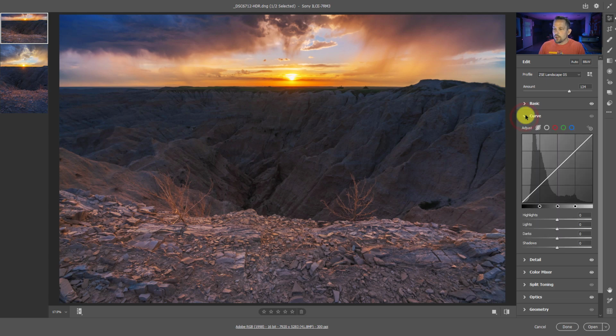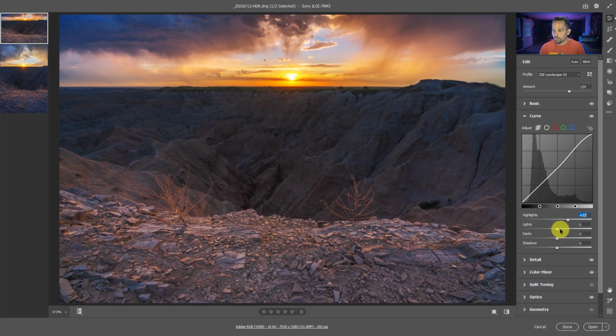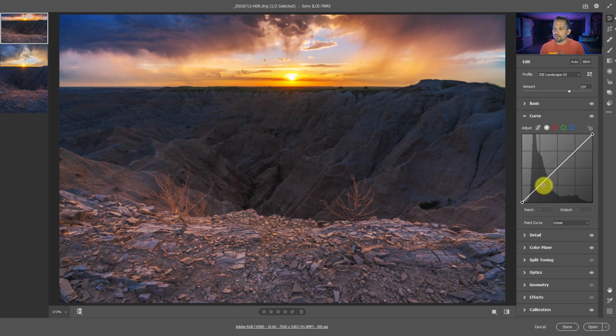have the curve. You're gonna see some differences here now with the curve. Now, changing between the parametric curve, which is the one that does the highlights, midtones, and shadows by moving these sliders like this, which is, again, we can get some great control over these colors. Holy cow, you should get excited while you're editing. Okay, if we go into the next one over here, this is gonna be the point curve, and the point curve allows me to grab a point here and move that and maybe give us a nice little S curve on here. Look at the curve control here. Oh my gosh, I love curves.